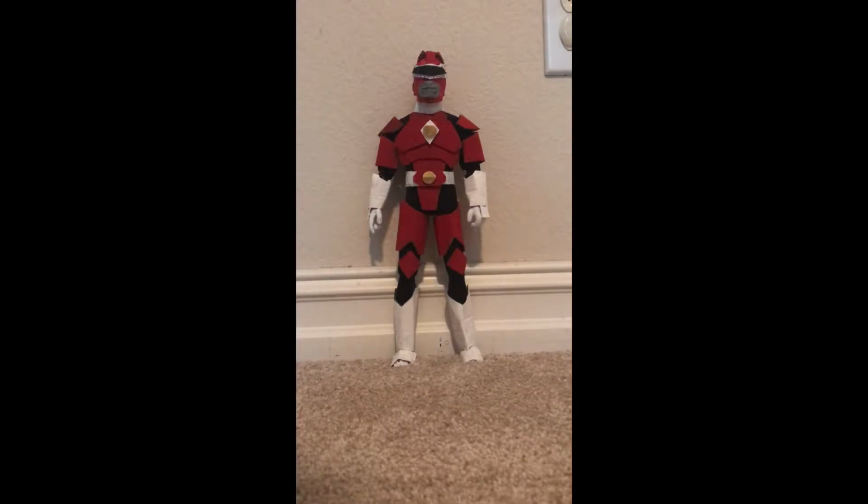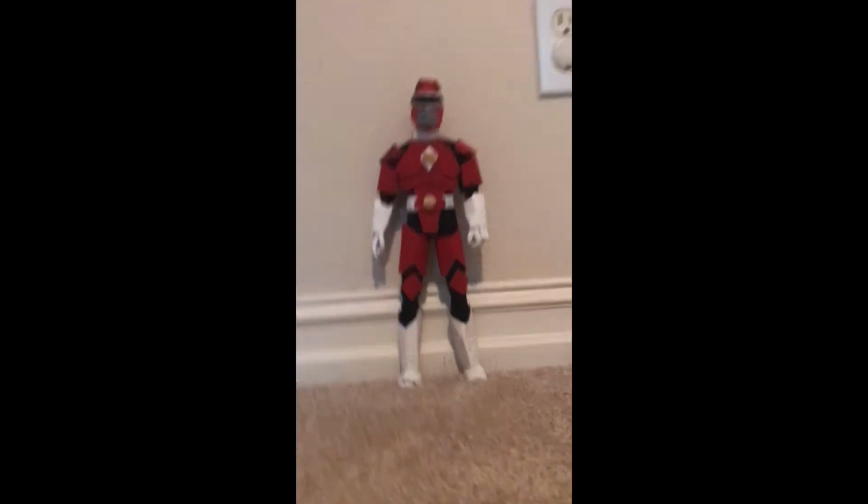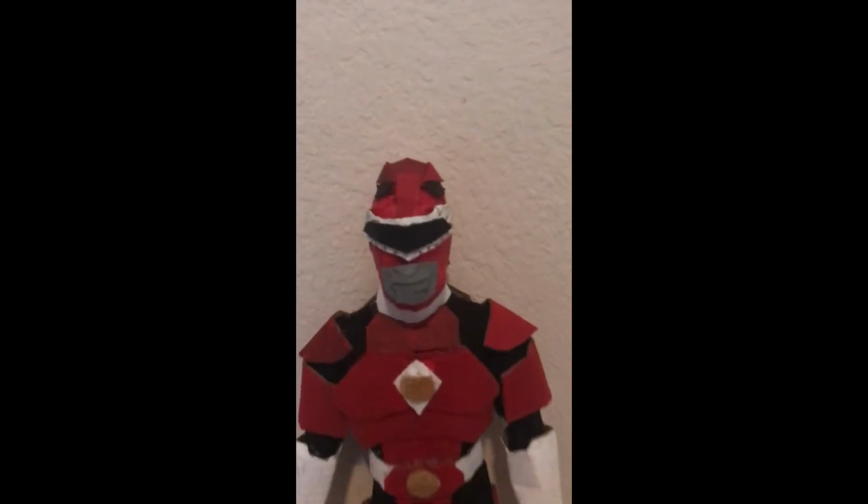I'd say 15 minutes to paint the whole armor. So, am I happy with the results? Absolutely. I'm proud of how the armor turned out. I love how the paint turned out. And I especially love how the helmet turned out.